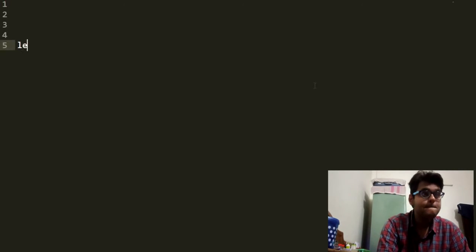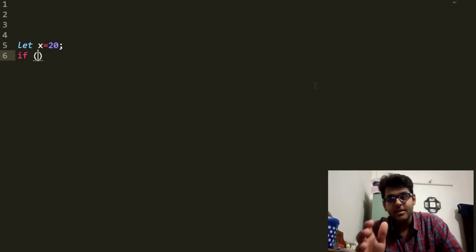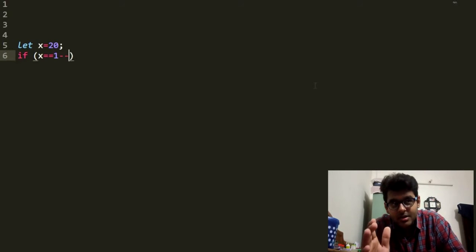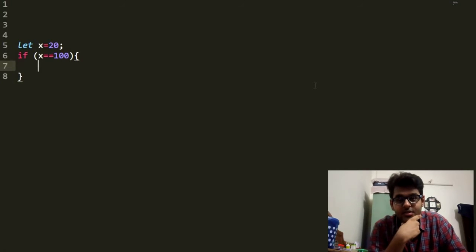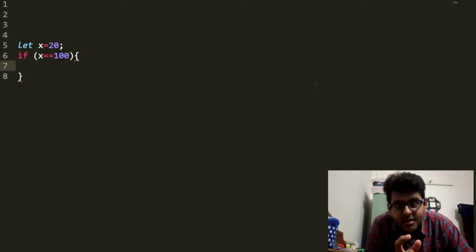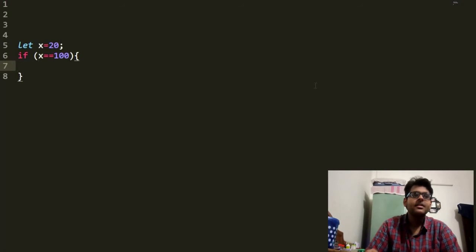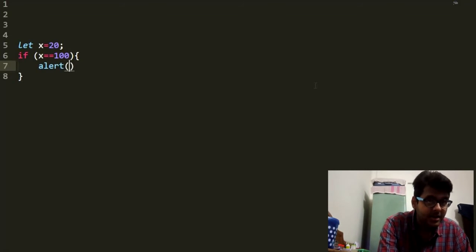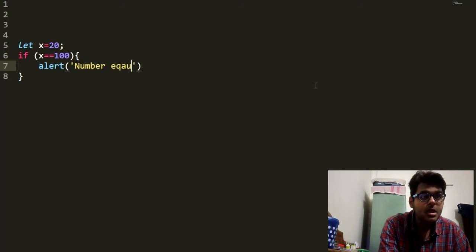So we say let x is equal to 20, and then we use if, and in the parentheses we have a condition. So if x equal 100, then we put these curly braces, tab in, and say alert number equal to 100.